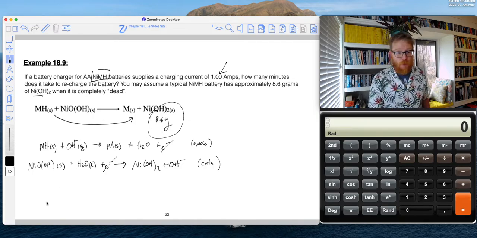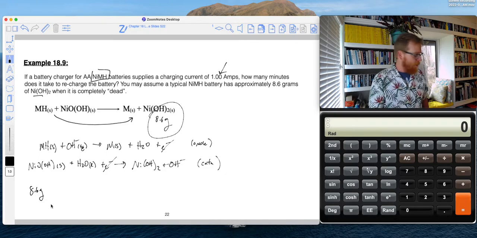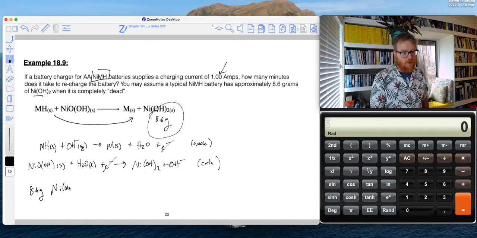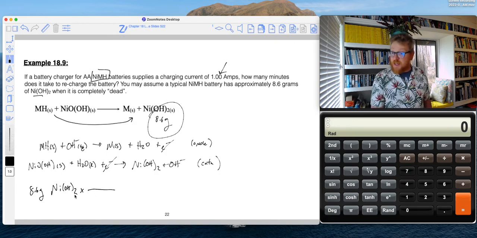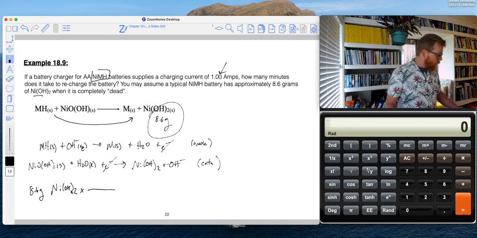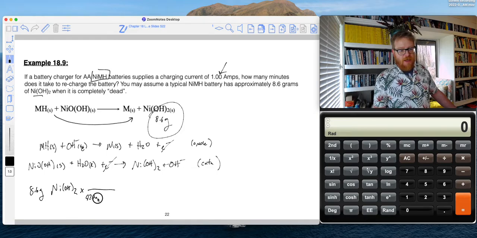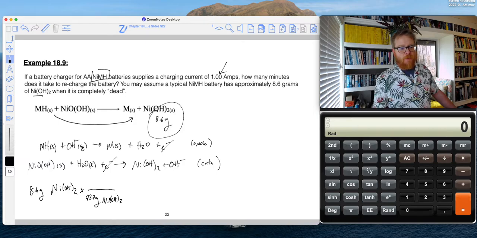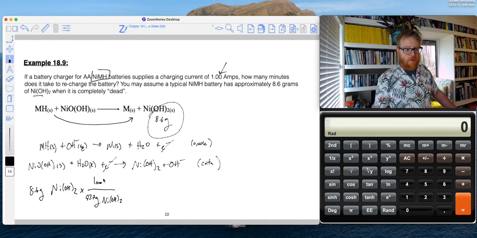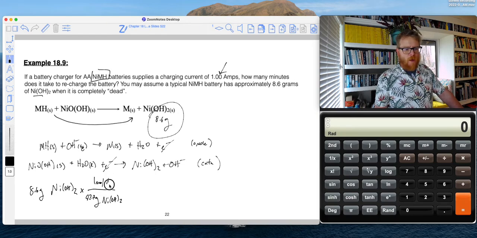So we're just going to do some good old stoichiometry like the Chem 109 days. We're going to start with this 8.6 grams of this cathode material. So 8.6 grams of nickel hydroxide. And we want to convert that into moles. So I did that for you already. So that's 92.7 grams for the molar mass. Confirm that you're able to get that number. Pause the video if you have to. And so that gives me one mole of this compound. And I'm just going to say one mole of nickel just to make this a little bit straightforward.